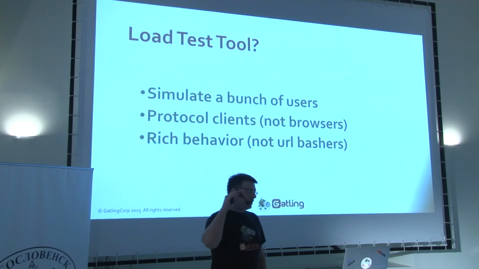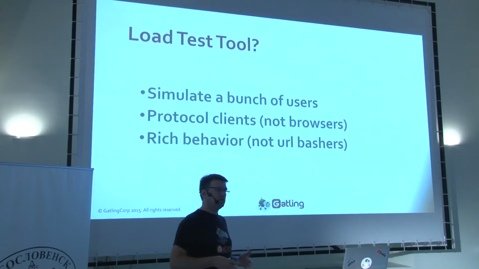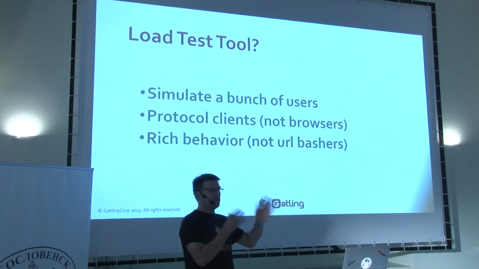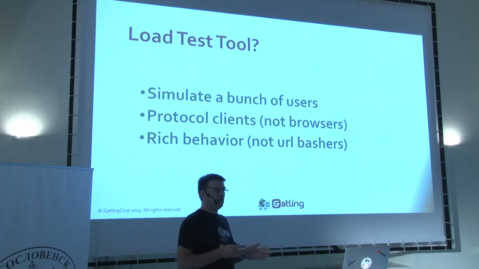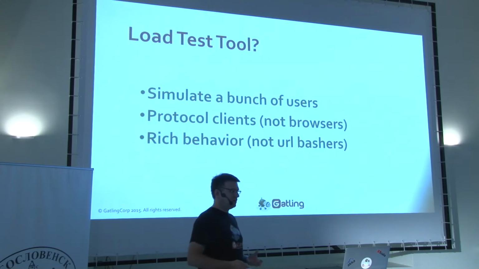And also, in this talk, I will only focus on tools that let you implement rich behaviors, like really complex navigation inside your application. Not just tools that I call URL bashers, like Apache Benchmark or Siege or WRK. Those tools just hammer a given URL over and over again. Everything is static. Those tools are very efficient for this, but in my opinion, they are more suited to test HTTP stacks than real-world applications.